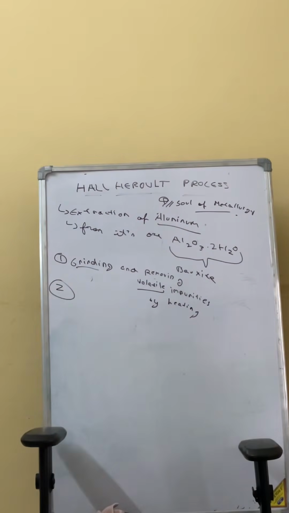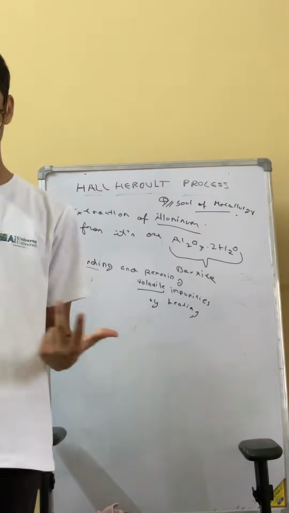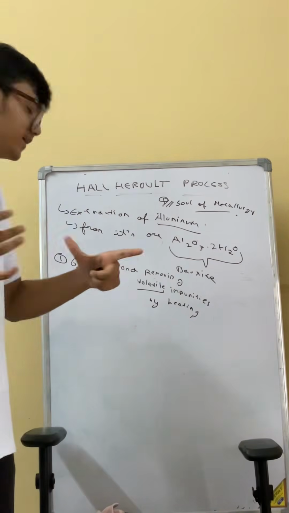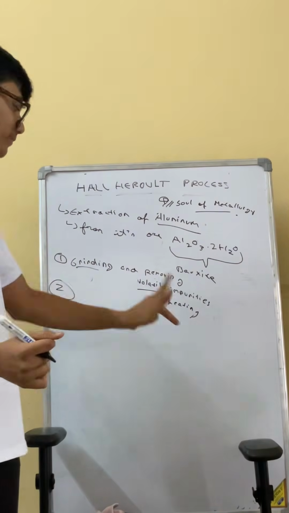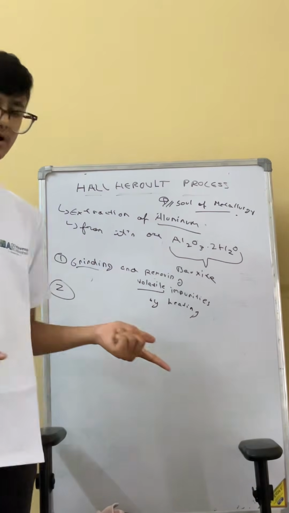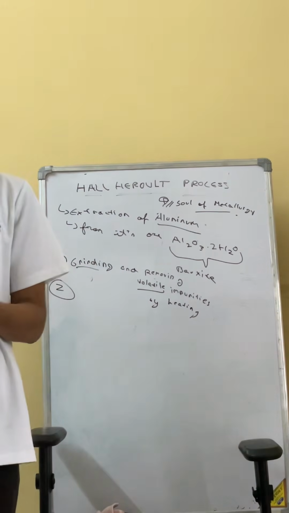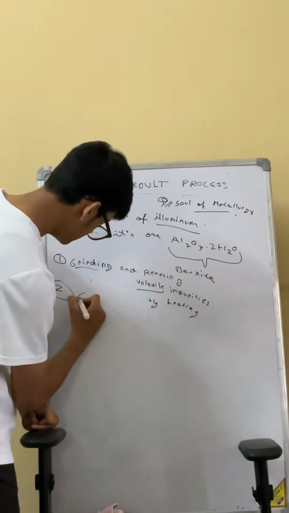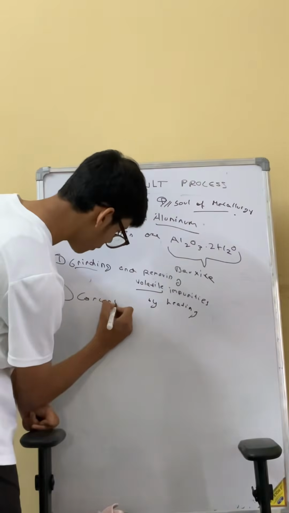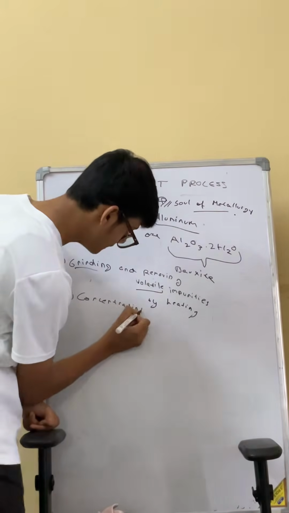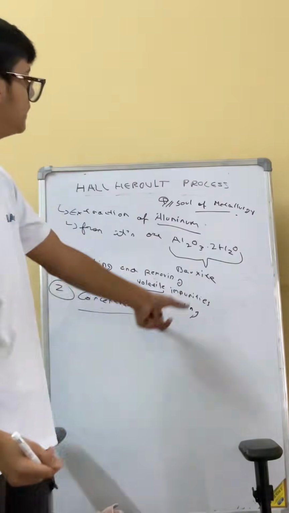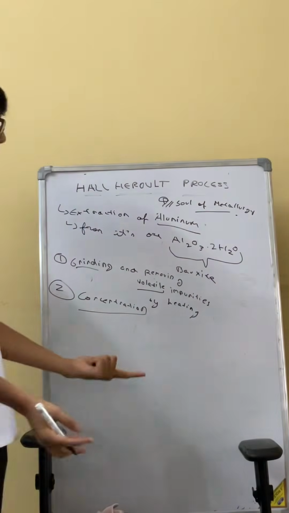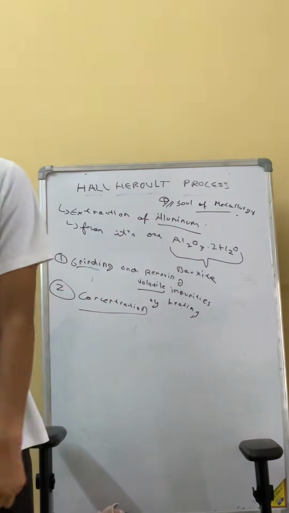The second step that we are going to do is what some people call concentration, or I like to call removing major impurities. We remove volatile impurities, but they are not the significant impurities like sand, silica, and a lot of other things present in our earth. So now is a step we call concentration. Really important step, because without this you won't be able to get pure aluminum, which is our main agenda of the whole process. So that won't make sense.